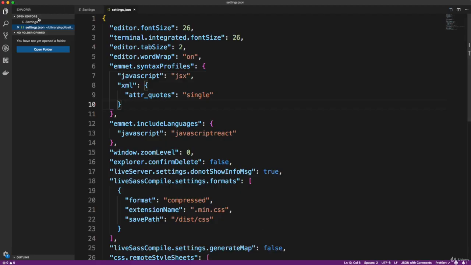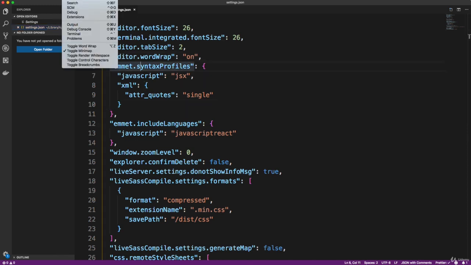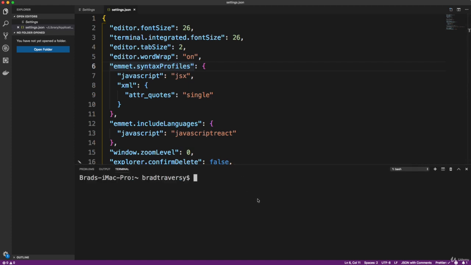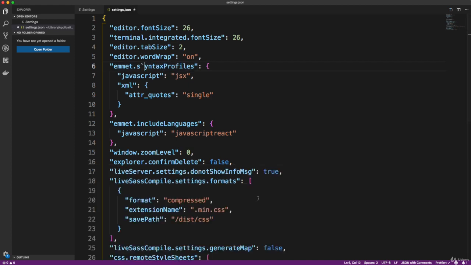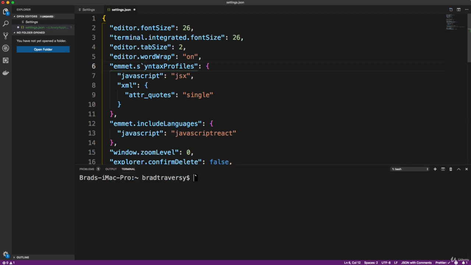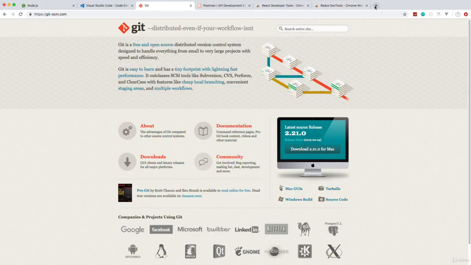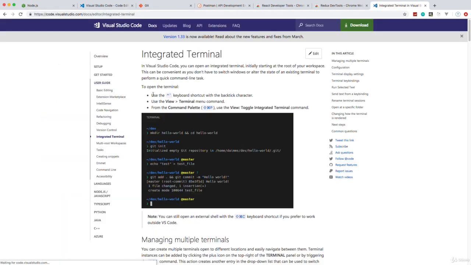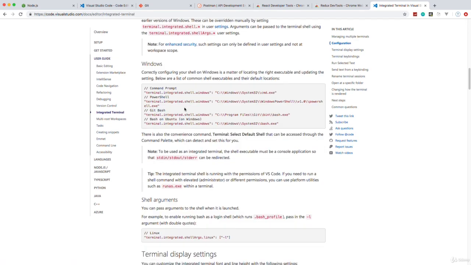Now, if you want that within your VS Code terminal, in VS Code we can go to View, Terminal, or we can just toggle it with Control tilde or Command tilde like that. Okay, now if you want this to be Git Bash, you can add a setting in here. So let's just search for Git Bash VS Code, and it should give us the documentation page right here, integrated terminal in VS Code. If you scroll down, you'll see this terminal.integrated.shell.windows, and you can set it to the path of bash.exe, which is your Git Bash program.